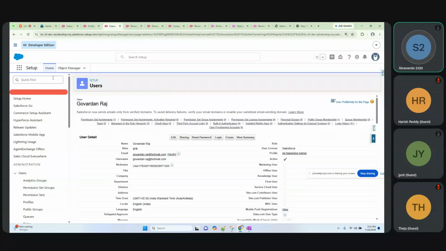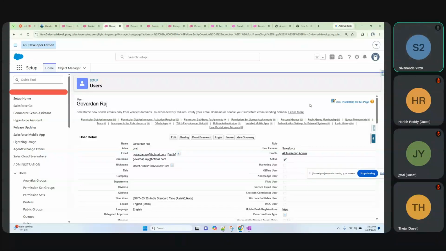Any confusion on the permission set group? Yeah, it's clear. So basically, permission sets are a key thing that you should understand. It's basically to extend the access that's not already available. Sometimes in interviews they will ask, can we restrict the access?